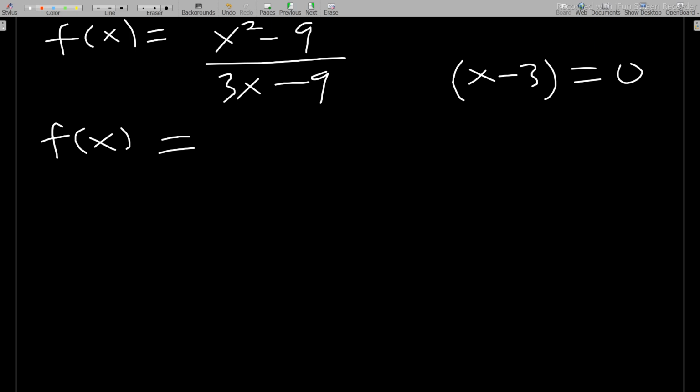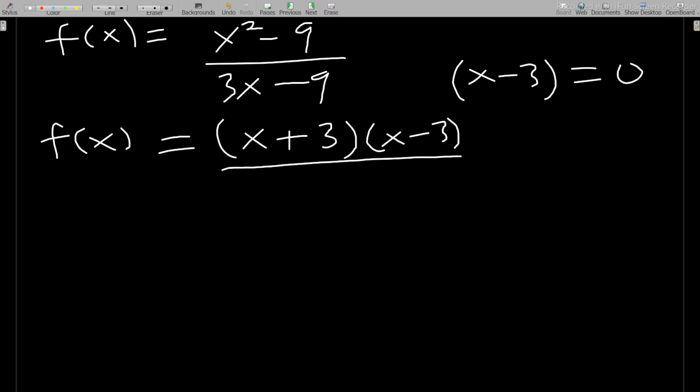At the point s equals 3, you put everything on the left side and get s minus something equals 0. This time you are dealing with 3, so s minus 3 equals 0. Make sure that this factor appears in both the numerator and denominator, and do something to it. To make sure this happens, you have to expand the top, using the difference of two squares: x plus 3 times x minus 3 over 3 into x minus 3. You see that s minus 3 has appeared on both the numerator and the denominator, so we can take this out.